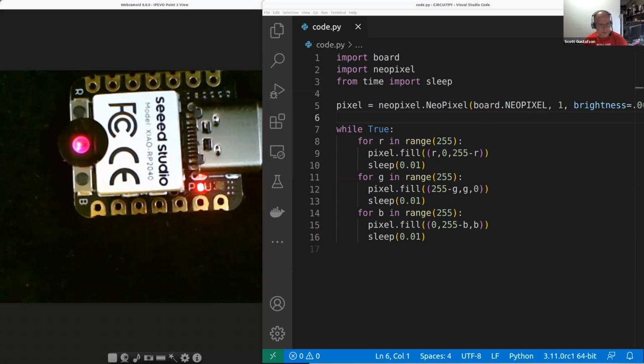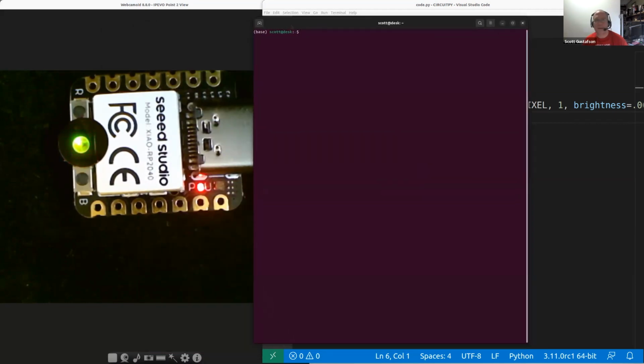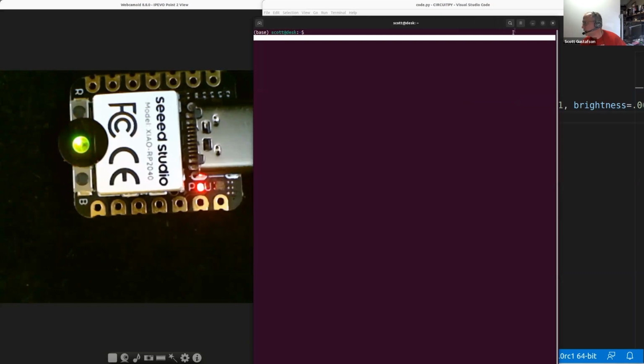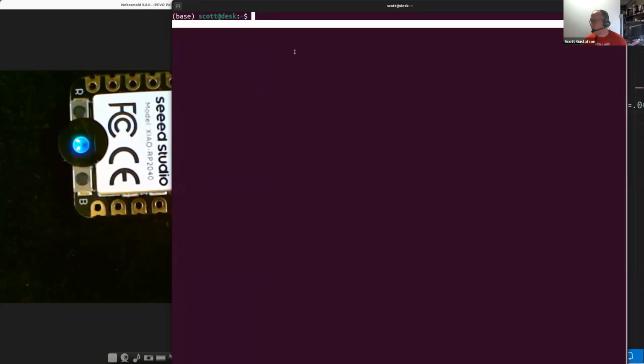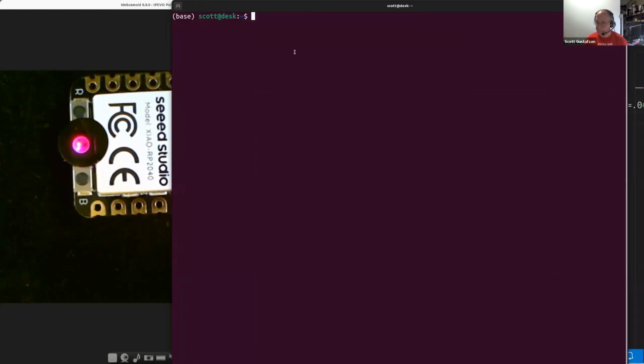All right, so the other thing you can do, sorry, I forgot to set this one up. All right, hopefully y'all can read that. So I'm connecting to the serial port.